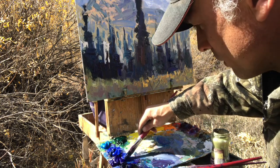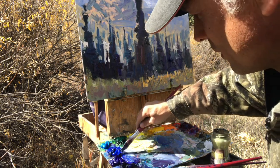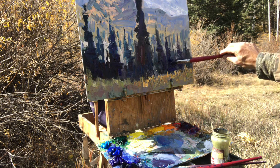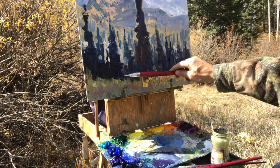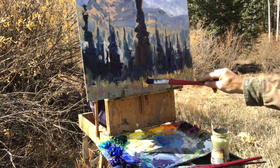That's some pretty thick paint right there. Wow. It's kind of fun. You ever try that? You gotta be not afraid to make mistakes. As I talked about in my previous video, as a beginning plein air painter, be free to make mistakes and scrape your painting, for example. I'll show you how I do that in one of my other videos coming up, but don't get so attached to things. View it as practice, experience.